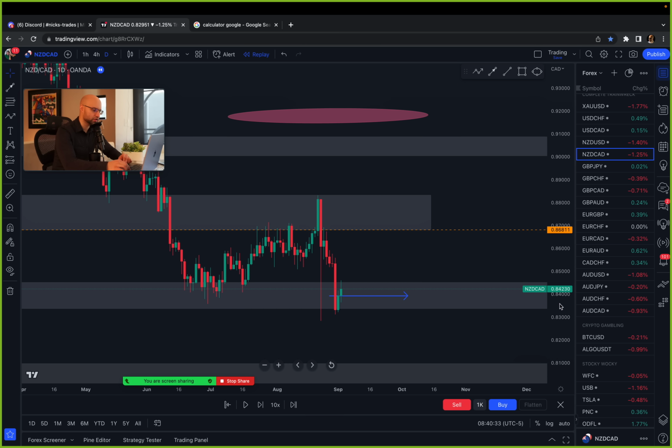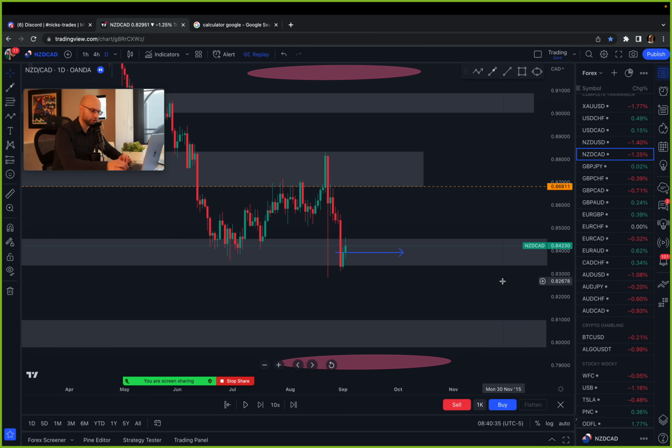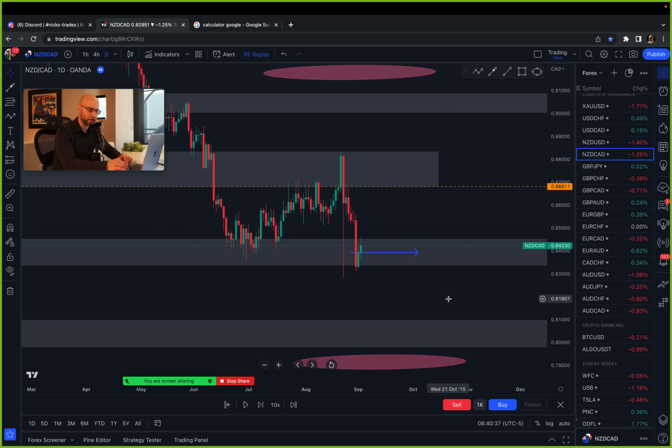Technical analysis doesn't even predict where the market will go. Technical analysis has no predictive power at all. The only useful part about technical analysis and support resistance is the fact that it is a very nice, simple way of controlling risk. That's the only reason it works. If you're using technical analysis to try to predict where the market's going to go, you're going to be extremely frustrated. So don't do it. Just use it as a way of controlling risk.